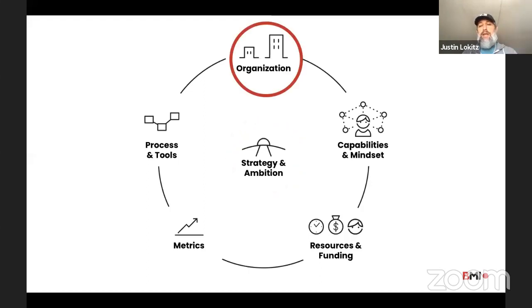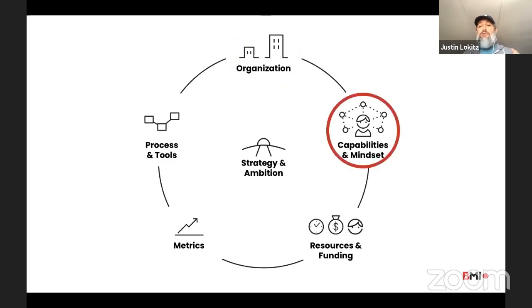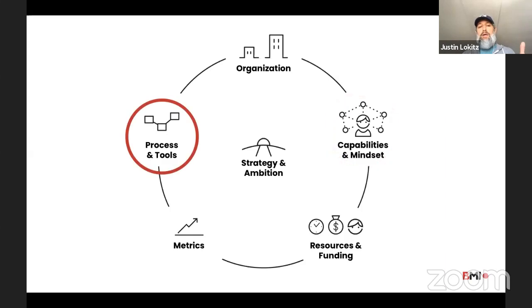If you have that strategy and ambition, then you also have to start thinking about how we set ourselves up organizationally to take these things on. Do we have the right capabilities and mindset to actually go through these changes, and who's needed? What does our culture look like? What processes and tools do we need if we don't have them in-house, like business models? Are we using tools like this today that can quickly allow us to prototype business models, or do we need something like that to help us here?